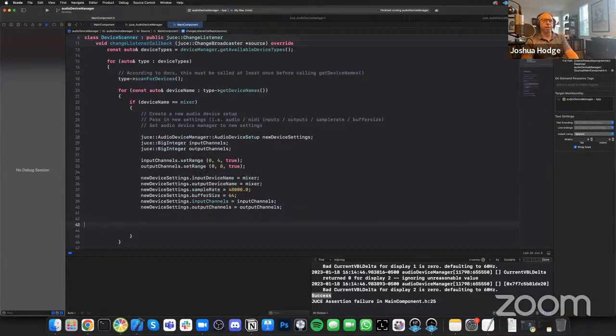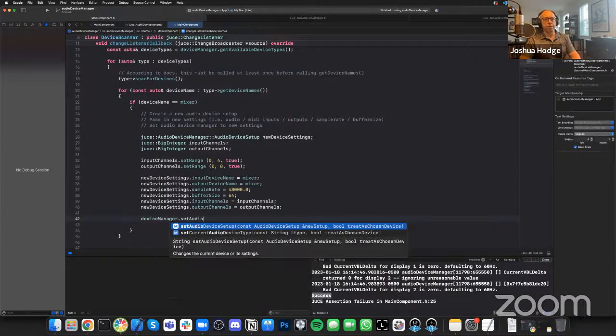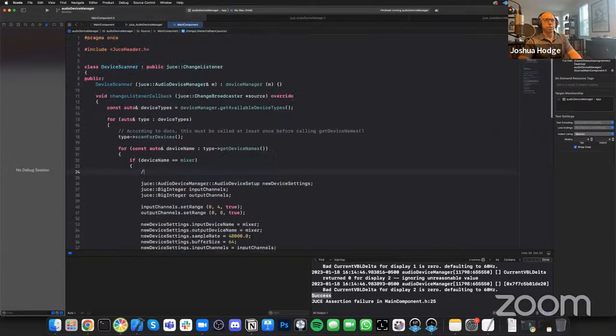Then you have to set device manager, set audio device setup, and then new setup would be new device settings, treat as chosen device, I guess would be true. Yeah, feels pretty solid.